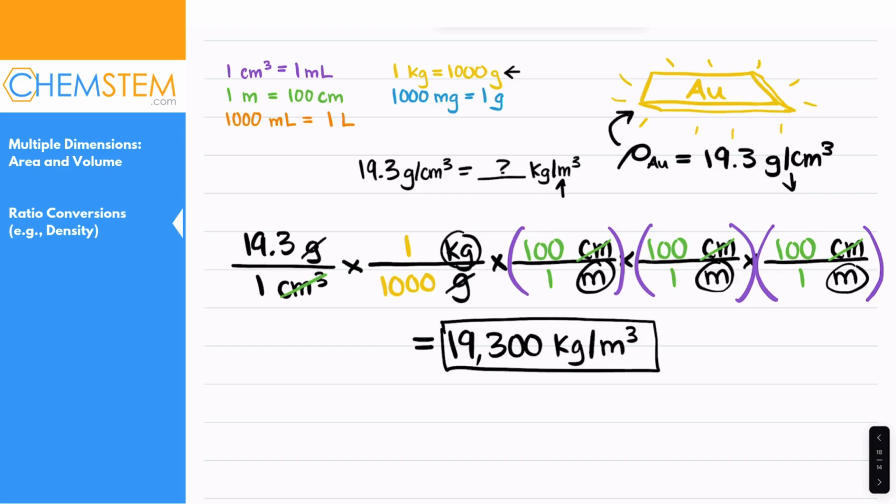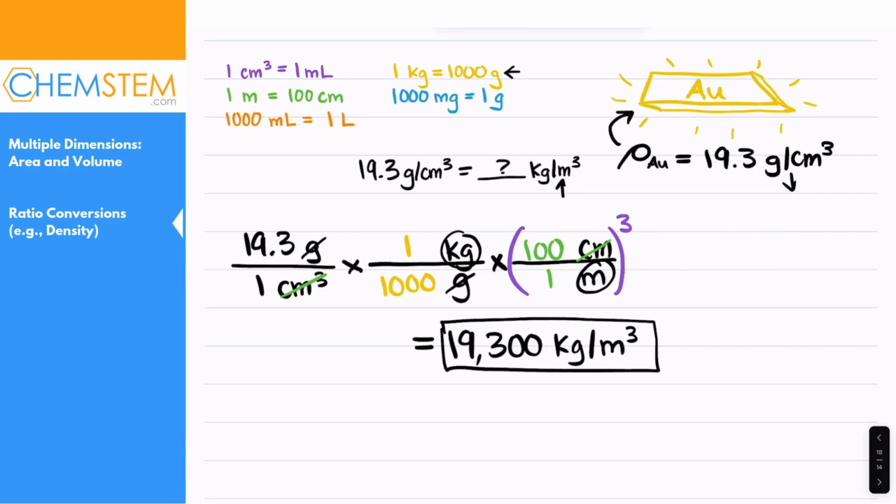So we can actually put a whole cubed around it. So I can put a cubed here, which is the same thing as writing it out 3 times. The thing that you'd have to remember though, is that when you cube something, you've also got to cube that number. So let me get rid of these parentheses to show you what that means. If we cubed that centimeters here, we'd also have to cube the 100. That's something that people often forget. So it's 100 cubed along with the centimeters cubed.